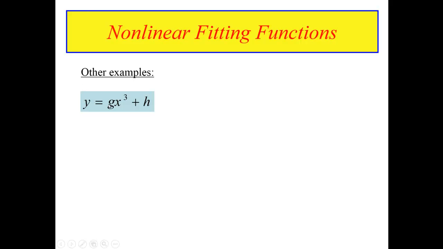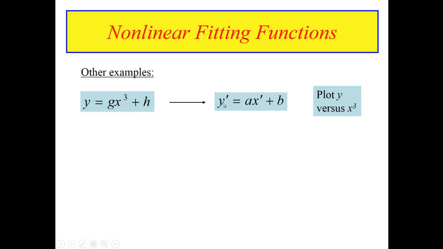If we measure data y as a function of x, but we have reason to believe from theoretical considerations that the data should follow an equation like this, where y is proportional to x cubed, and there might be some constant value, well, we compare this to the equation of a straight line and see that it's almost the same. The y prime is the same as y, and the only difference here is that in place of x prime, we have x cubed. And so the point is that if we simply plot the y value as the y prime versus x cubed acting as the x prime, we should get a straight line if the data obey this equation. And of course, the a value and the g value are the same, the b value and the h value are the same.